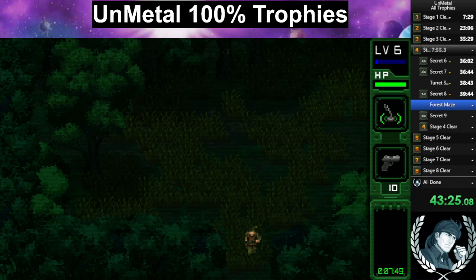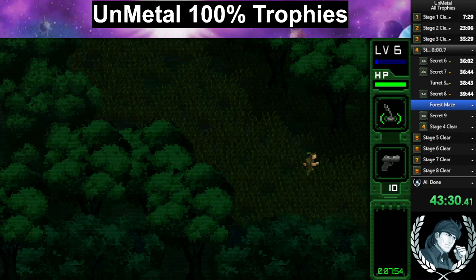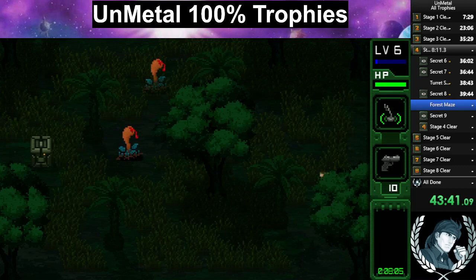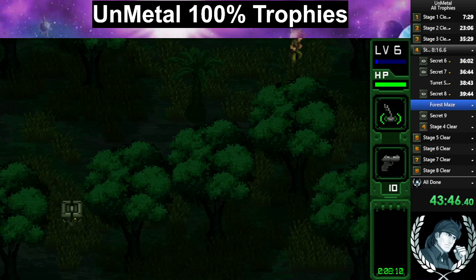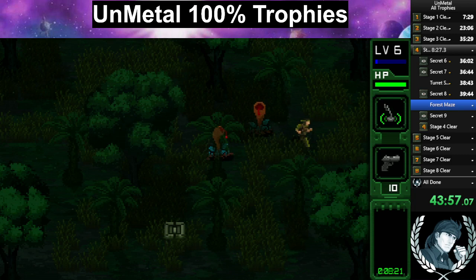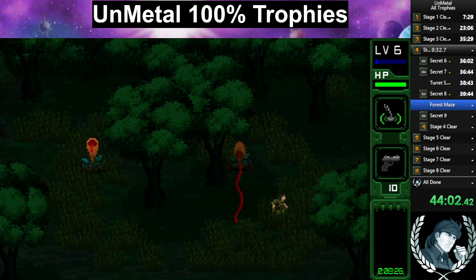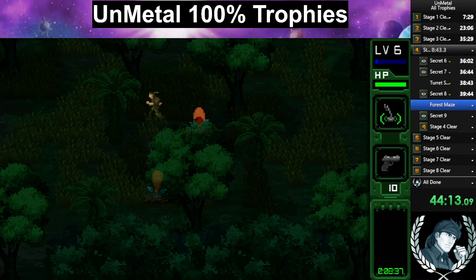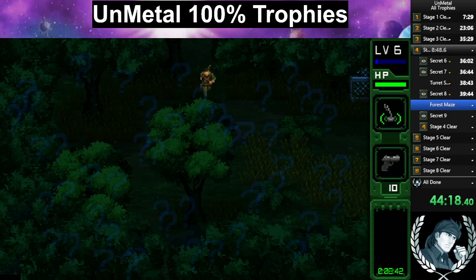Alright, so here's a maze I need to go through. So, south, east, south. Then west again, and south. South. Then east. North. Then east, east. Then a second east. Then north, east. Then south. South. Then west, west. And then south for our final one. Then get this secret here.